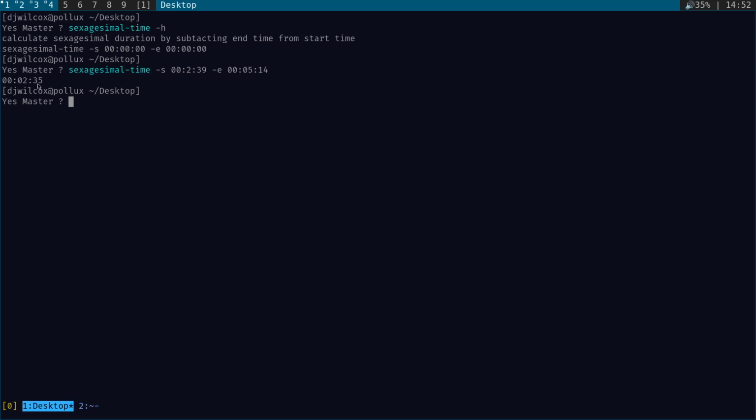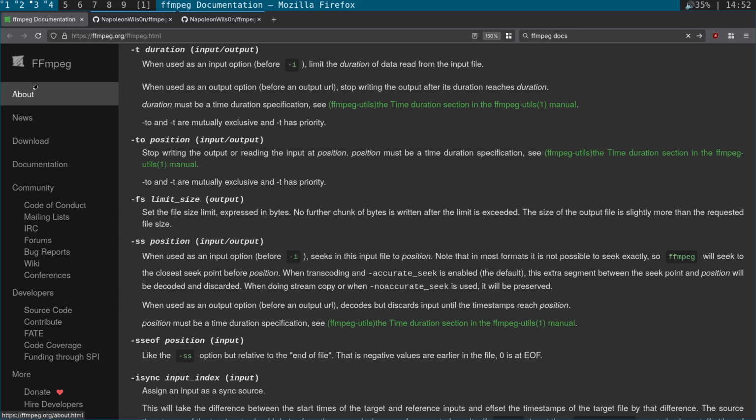So that's the difference between the various ways you can create clips with ffmpeg, either with a duration or with a position. It really just depends where you put the -t option. The -t and -to options are mutually exclusive. So you can actually just use the -t option instead of -to and place it before the -i option, I believe, and it will do the same thing. But I just thought it made it clearer to use the -to option here.